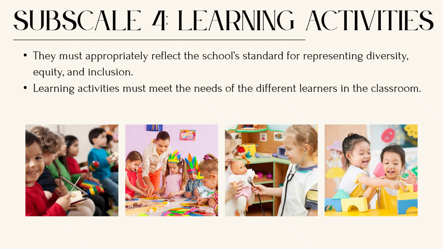The different activities and materials in the classroom should also take into consideration the types of different learners that we have. Some of the children in our classroom are kinesthetic learners. Some of them are auditory learners. Some of them are visual learners. We have to make sure that the materials that we have in our classrooms are meeting their needs.